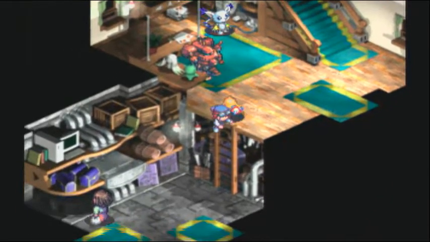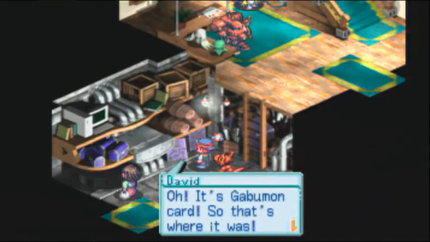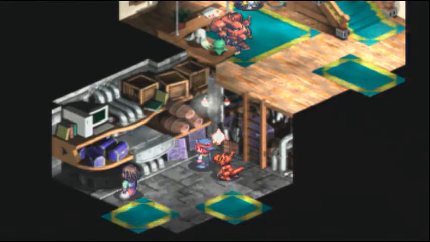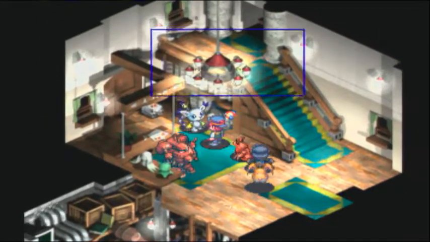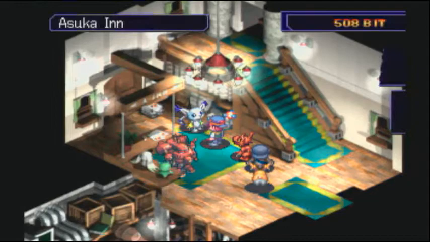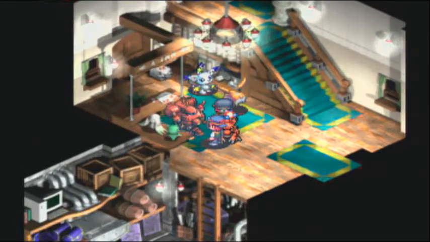Now, to find the Gabumon card, it is right here between these two blue papers on the lower level. That's where the Gabumon card is. But that's going to do it right here after I make my Digimon rest in the inn. That is going to do it for this episode.